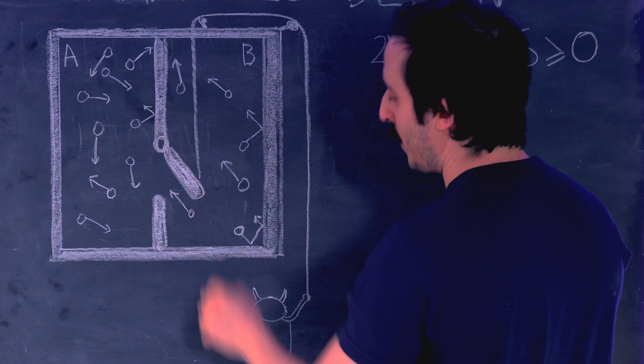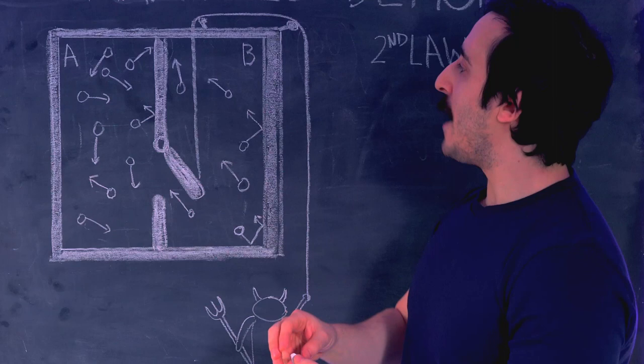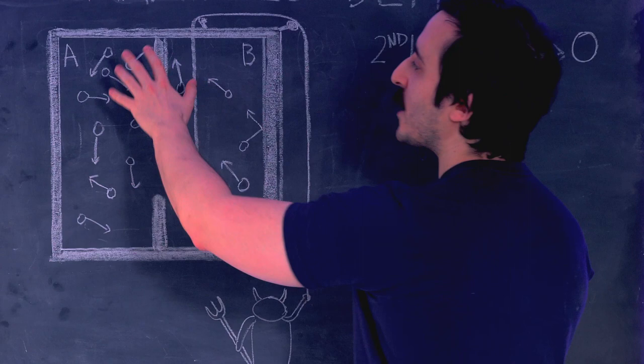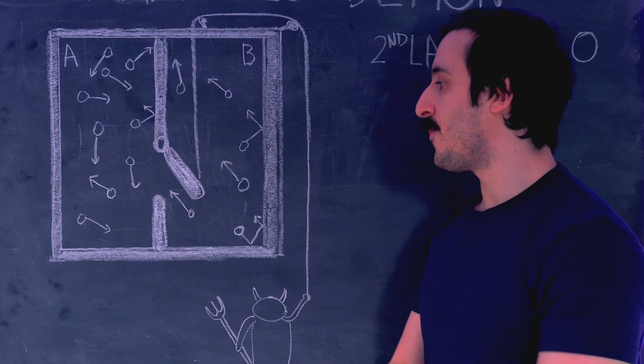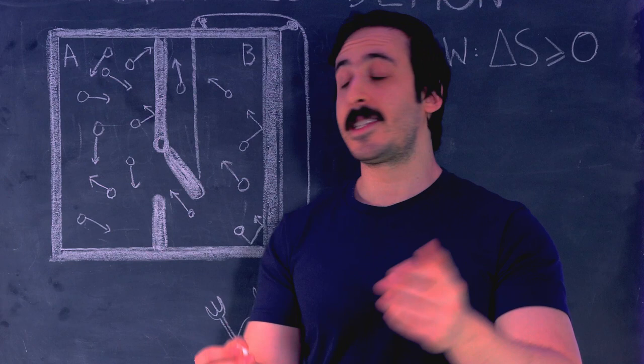This is what the thought experiment says. Here I have a box with two chambers, A and B. I've got my little demon here. Imagine if you will that to start off with, all the gas is over here in section A. Then we lift up our little flap and what we will find is that due to the second law of thermodynamics, the gas will roughly evenly occupy both chambers A and B. If you hang around at the end of this video, I will give you a proof of that. It's a very nice proof that builds on the first law of thermodynamics and the ideal gas equation, both of which we've covered.